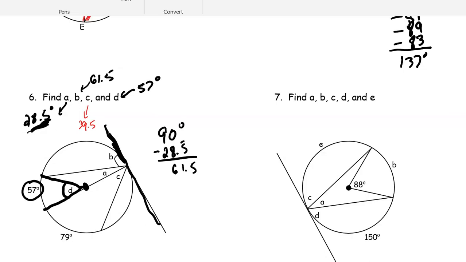7. Let's just jump right to that one right away. Here's my central angle. It goes from here to here. It creates this arc. Those have to be equal to each other. So right away we can get that B is 88 degrees. If we wanted to do A then very quickly, look at angle A. From here to here is angle A. That's an inscribed angle. It's always 1/2 of the arc that it's creating. So if that's 88, angle A would have to be 44. So those hopefully are pretty quick.